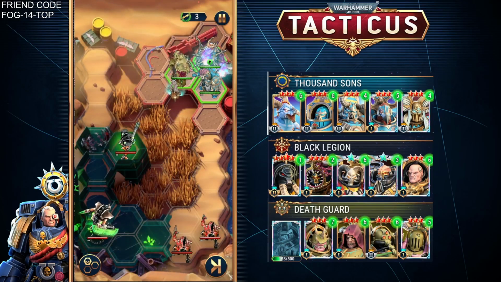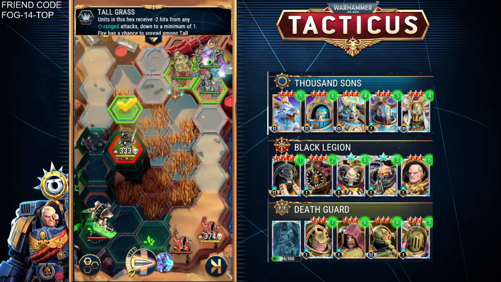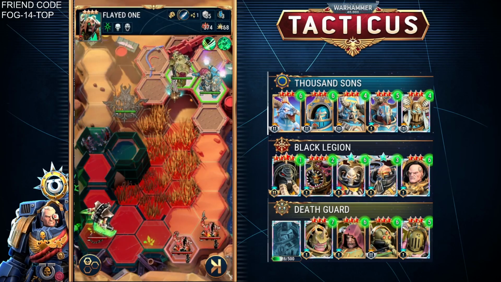Rare 1 means we can't use anyone who has got more than 4 attacks in their ranged attack. And we're not allowed to use summons, which is a bit rude considering that the main character here that we're using the quest for is a summoner. Again, you're going to need Yazagor because he will quite happily take care of this sniper up here. And from where he sits, he's very safe from the Destroyer and the 2 flayed ones.